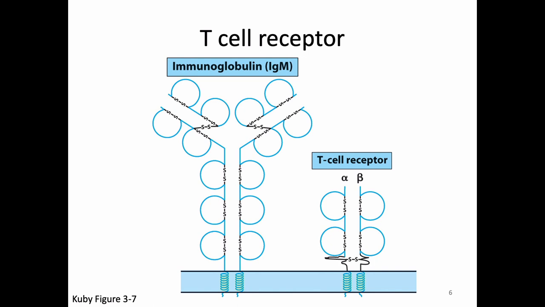You might remember some partner proteins called IgA and IgB, also called CD79A and CD79B. So those were some proteins that didn't really have an extracellular domain. They just had a tail in the cytoplasm, and they associated with the B cell receptor and provided a region to get phosphorylated. So the B cell receptor had these partner proteins.